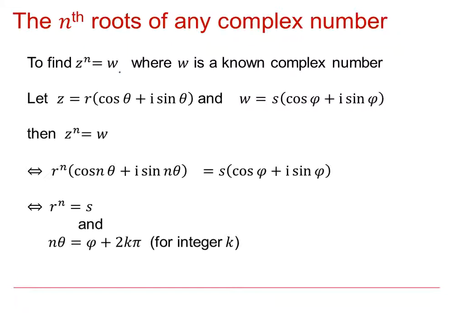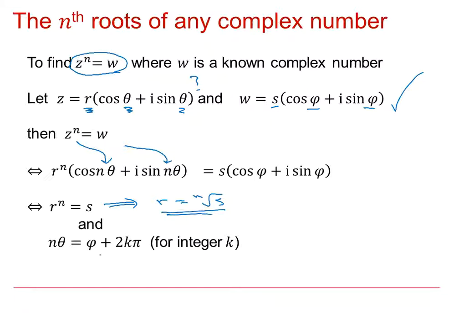So to summarize, we're trying to solve z to the n equals w. z is unknown, so it's r and theta that we're trying to find. w is s(cos phi + i sin phi), and we know the values of s and phi, they're given. And once we raise z to the power n, then we can use the Modulus Theorem, and we can then look at the modulus of both sides to get r is the nth root of s, and we can look at the argument of both sides to get theta is (phi plus 2k pi) over n. You're going from k equals 0 up to n minus 1.